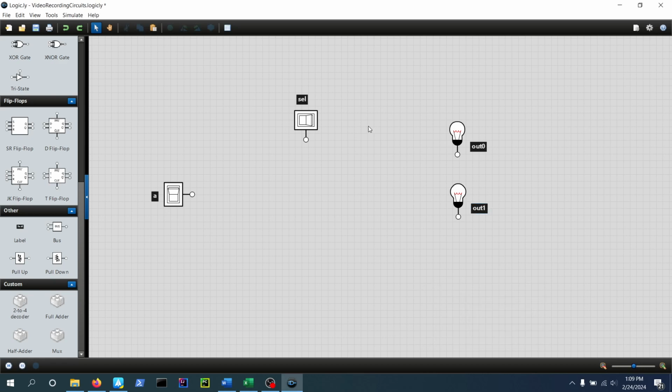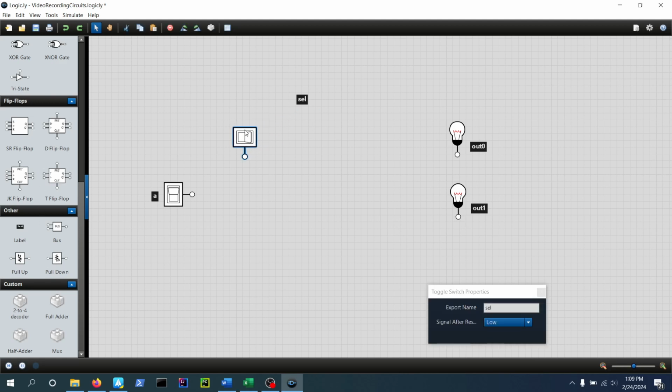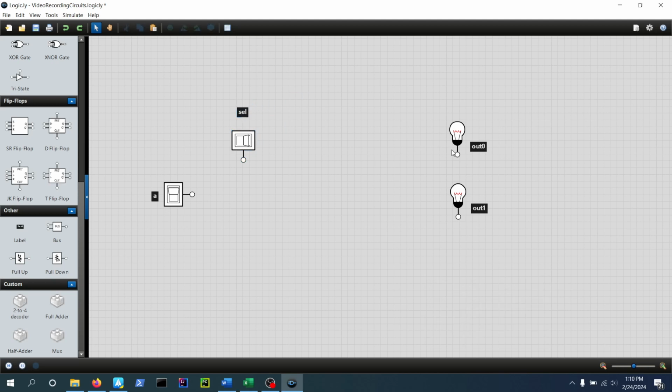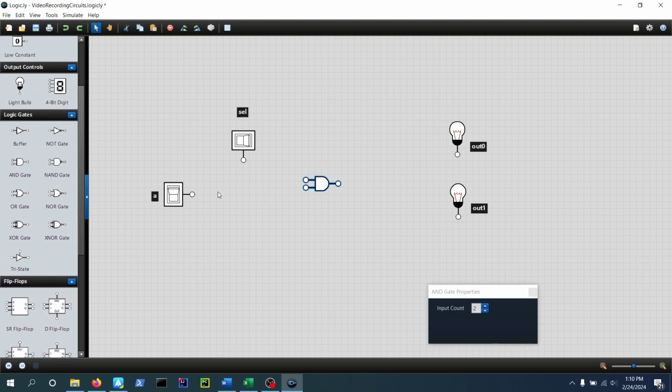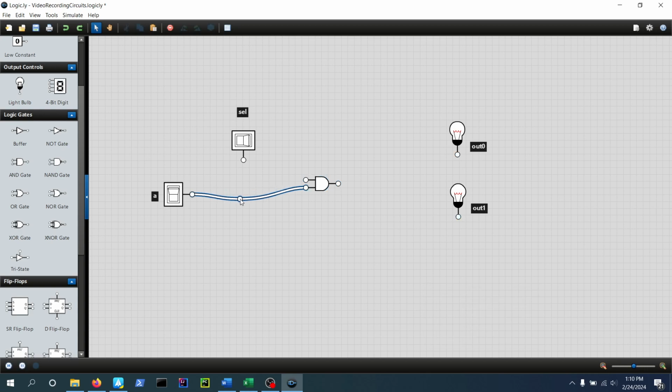So the idea here is that if select is 0, then whatever A is reflects on out 0, and if select is 1, then whatever happens to A is reflected on out 1. I'm going to drag the select over a little bit, give myself a little extra space here. Whatever A is should go to out 0 if select is 0. So we could think of out 0 as an A. Again, whatever A is, and I want it to happen when select is a 0.